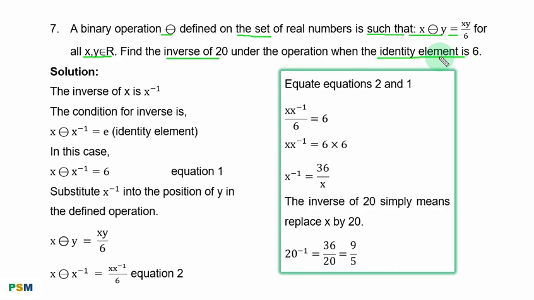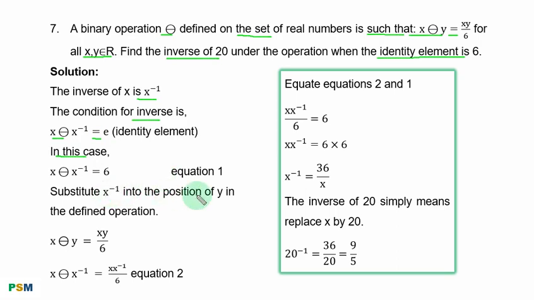So no need solving for the identity element again. All right, but we need the inverse of the element. Let the element be s. So the inverse of s is this. The condition for inverse is s * s inverse is equal to the identity element. In this case, e is equal to 6. Let's call that equation 1.